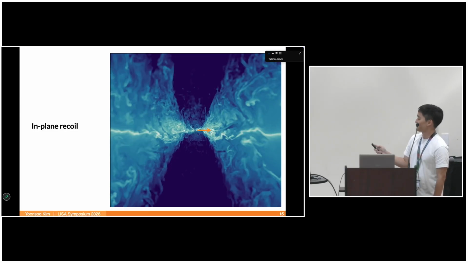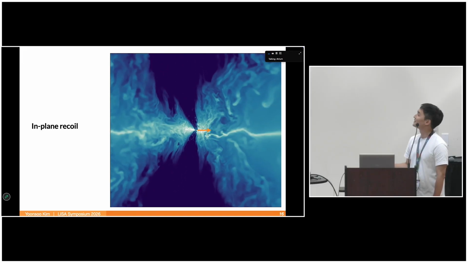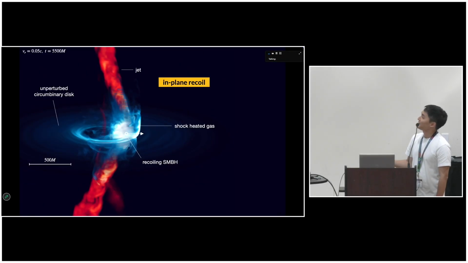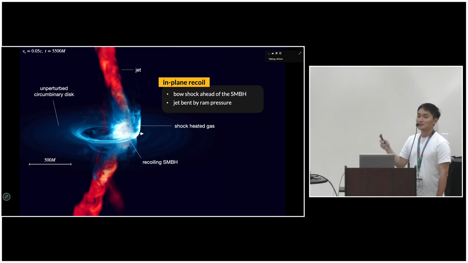Okay, the next case is you shoot the black hole directly into the midplane. And here I'm showing the jet, and this is not the mass density. This column is showing the internal energy, so you can think of this as a temperature. So here the black hole is directly colliding with the circumbinary disk, and there is copious shock heating being produced. So we expect that there's going to be a bright thermal afterglow. The thermal emission might be strongest for this recoil angle.